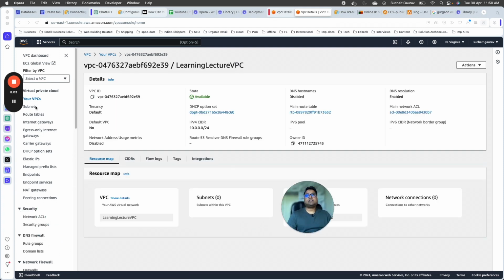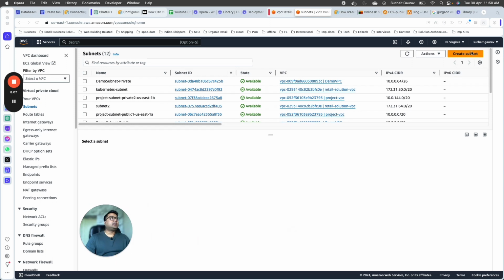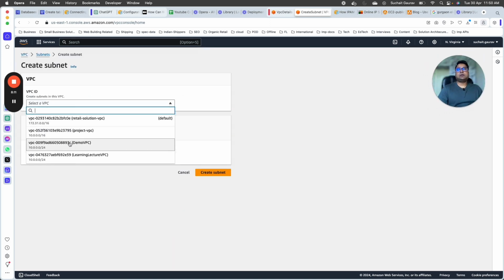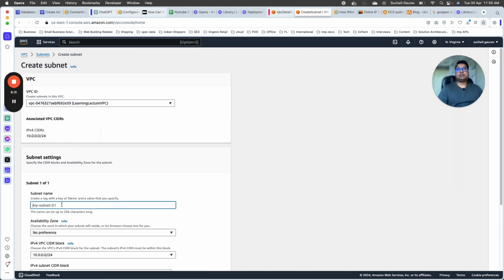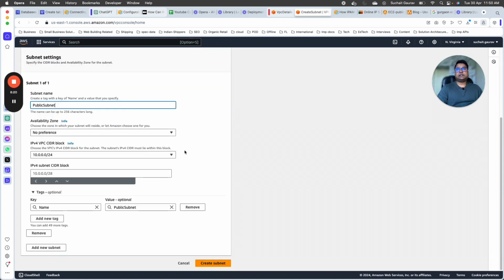Now let's create two subnets. Okay, now I'll create one subnet. I'll name it learning lectures, and then public subnet. I will not keep any availability zone here.